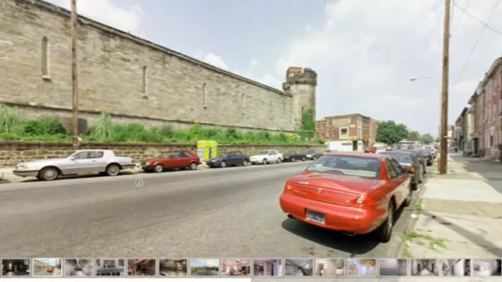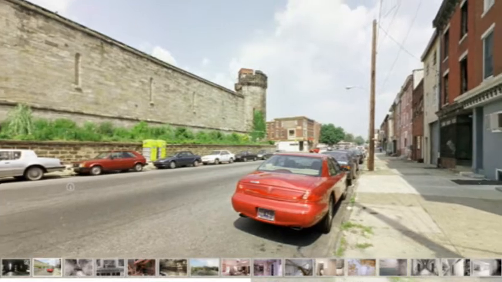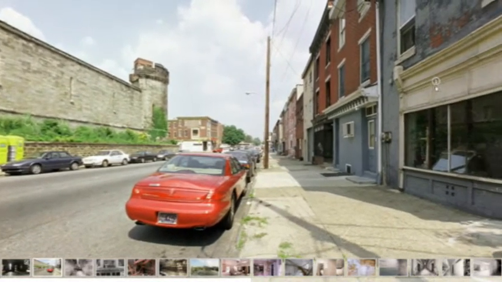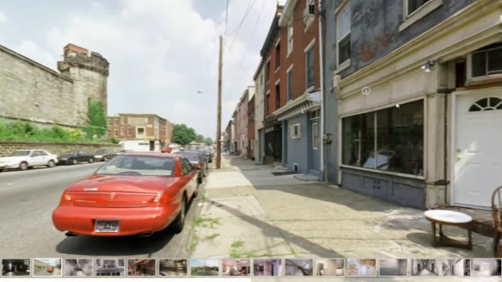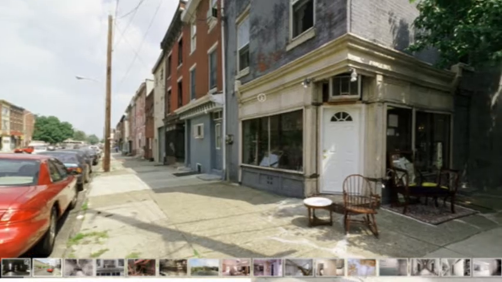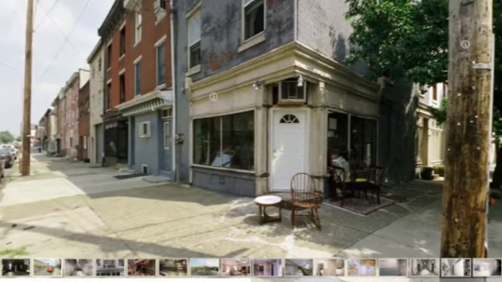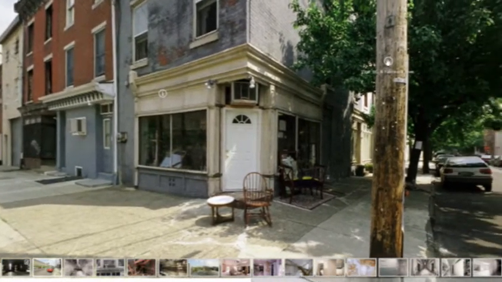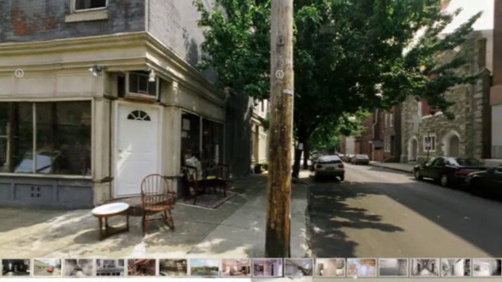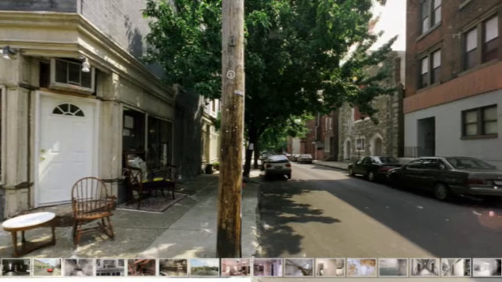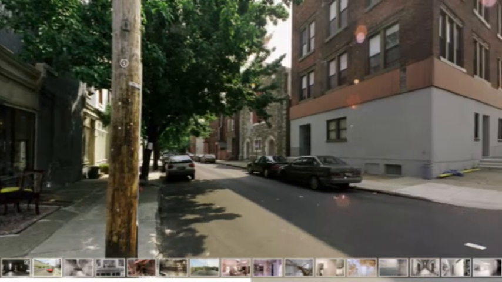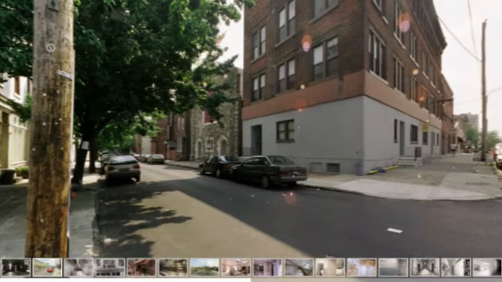Let's check it out. Okay, so there are a couple of things to know about navigating through this tour. You can let it auto-rotate like what's happening now, and as it goes around, I'll point some things out. So you might notice certain symbols. If you see a lowercase i with a circle around it, you can click on it to learn some information about whatever area it is that you're visiting.